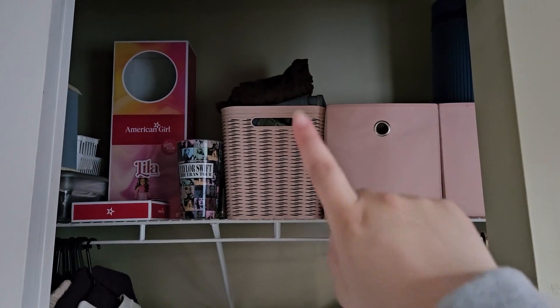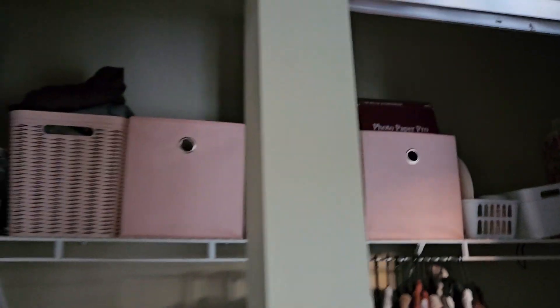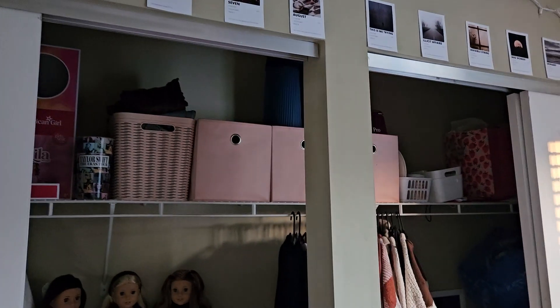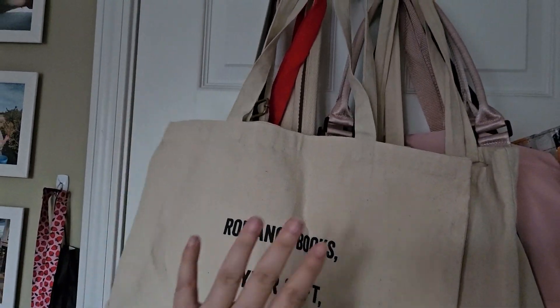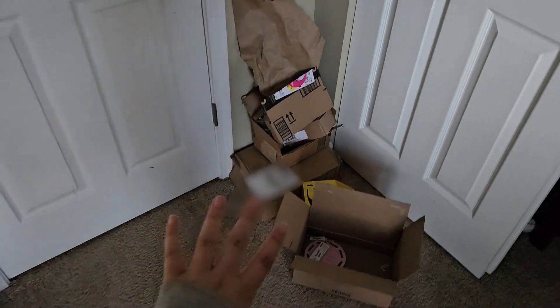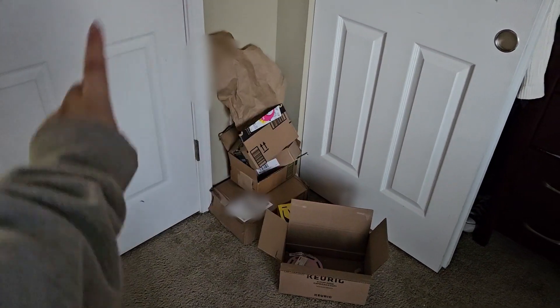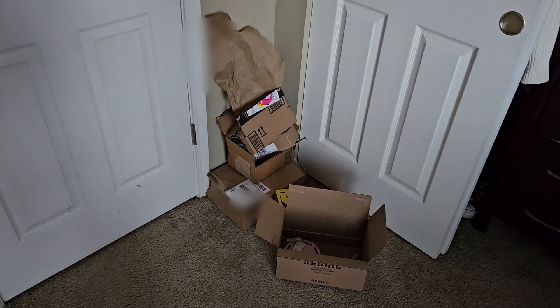I finally updated my closet so now these bins have clothes in them, and then workout gear, and then my photography gear, and I think it makes my closet look so much more cohesive and organized. When I was home for the weekend I also got this tote bag that I made, so I'm so glad to finally hang it up on my door. The final step is I need to take this giant pile of trash from all my packages downstairs so I can start my cleaning routine.